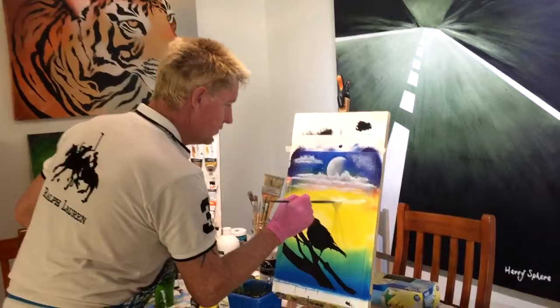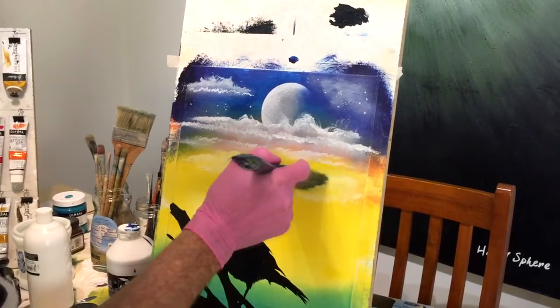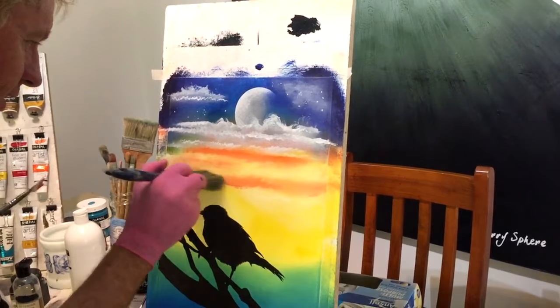Get some more clouds on here. Blend these. Just want some atmosphere coming down from the top. All right, now we're just getting some more oranges here into what we've blended down, so we can bring this sunsetted area of the sky lower so I can put some clouds with this.